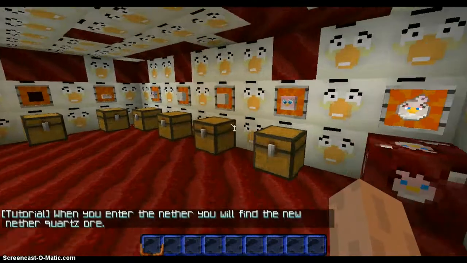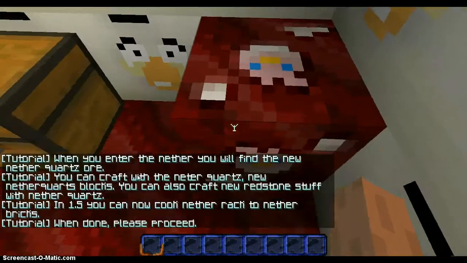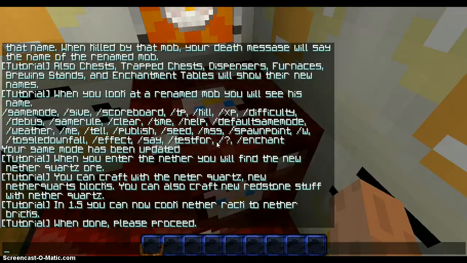Yeah, okay. When you enter the nether, oh, there's nether quartz. You can smelt it. Wait. When you enter the nether, you'll find the new nether quartz ore. You can craft the nether quartz into a new nether quartz block. You can also craft new redstone items with nether quartz. In 1.5, you can now cook netherrack into nether bricks. When done, please proceed.